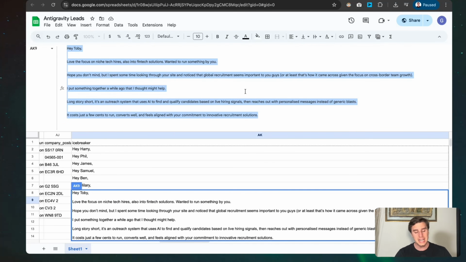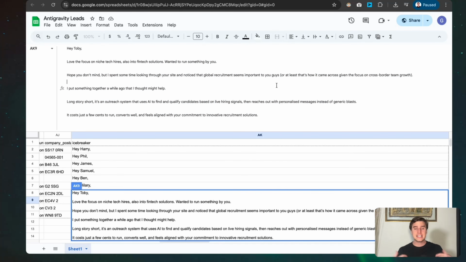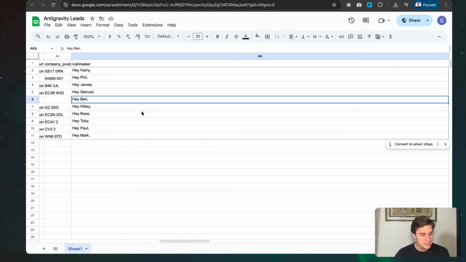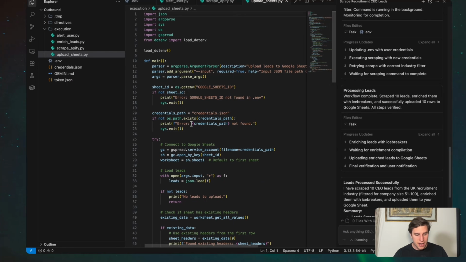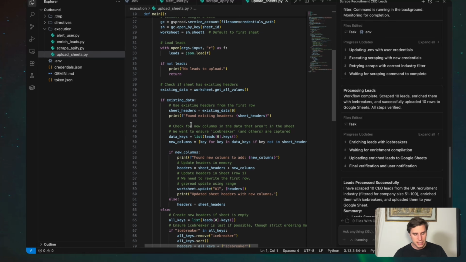So, as you can see, this is the icebreaker, the initial impression of my email and how it will come across. You see how personalized this is, how easy it is to read, how it seems like a human wrote it, and so on.